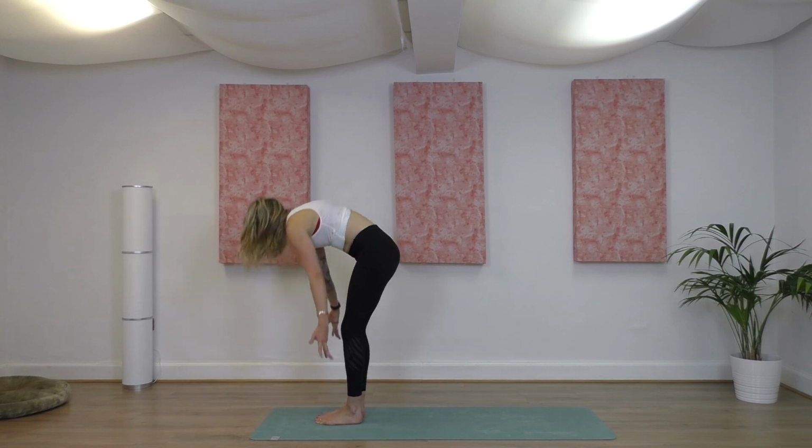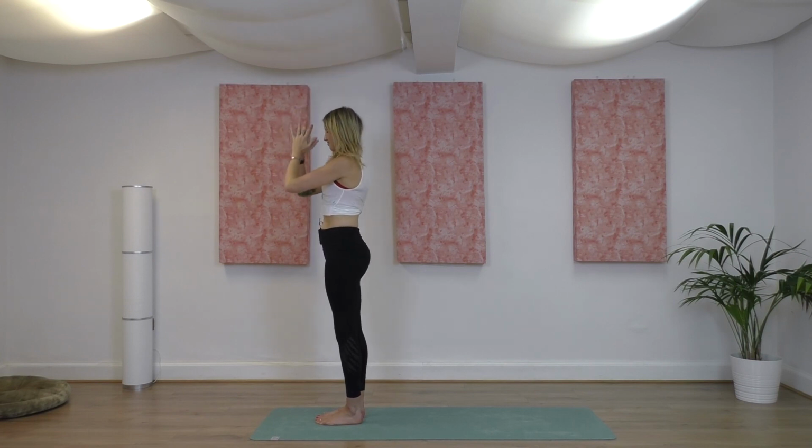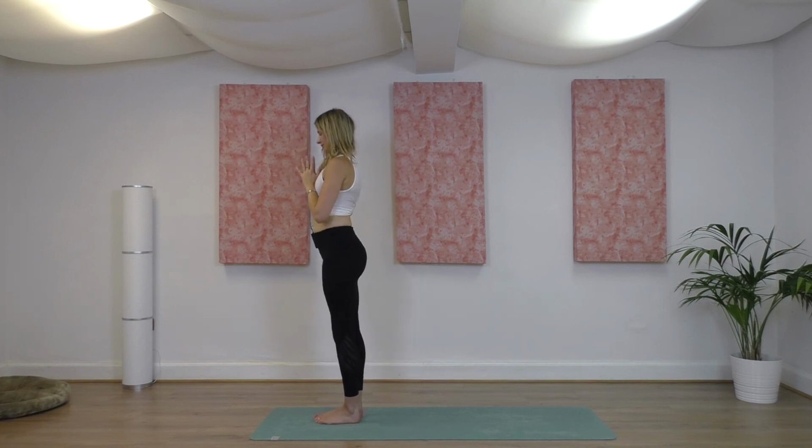Just rise, high mountain pose, come on up, arms to the sky. Bring your hands back to your heart center and pause, breathe out. Notice your breath. I love taking these little micro pauses in our practice, just to check in with ourselves. Yoga is about coming back to this sense of attention. And this is a sense of balance in itself, as we're not just focusing on one part of our body, one aspect of our lives.